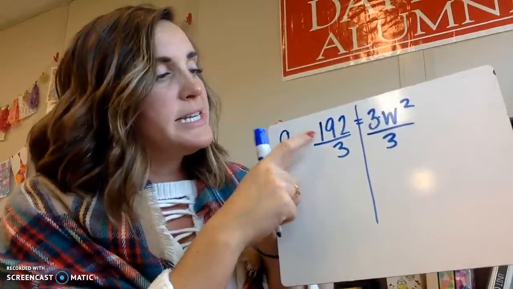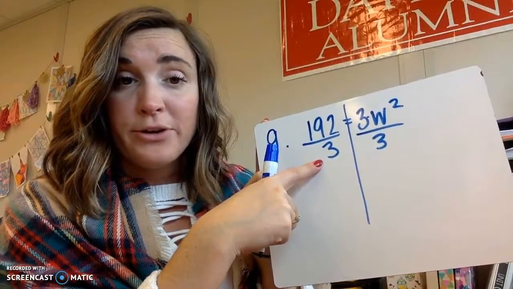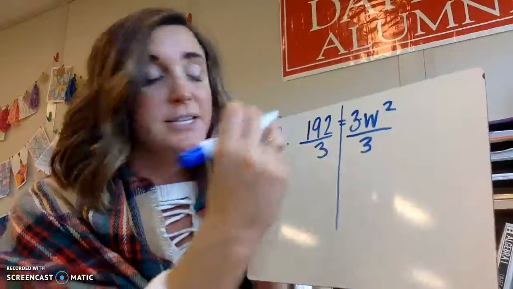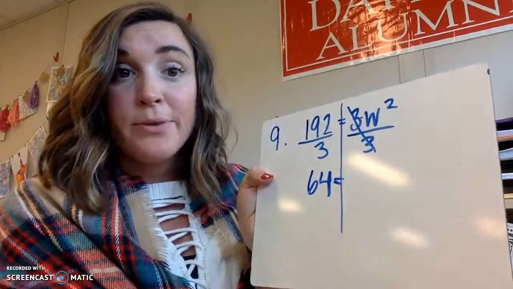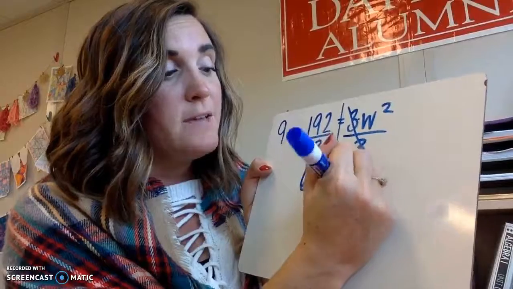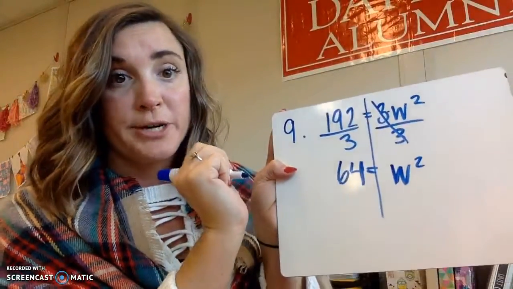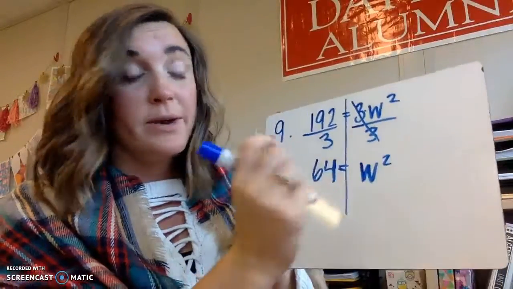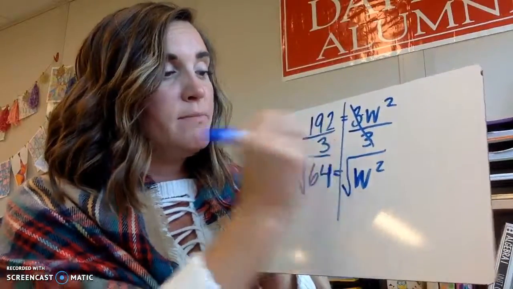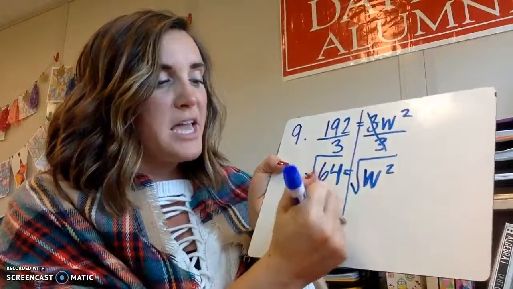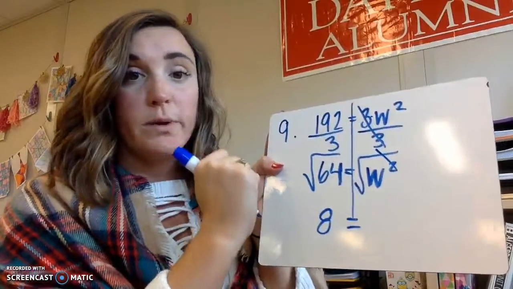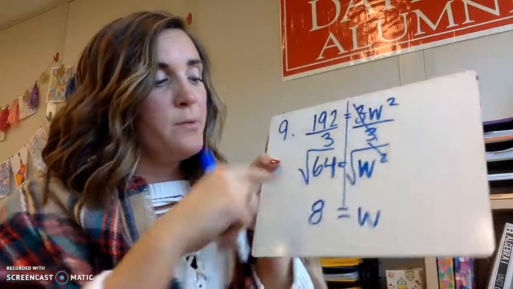So 192 divided by 3, use your calculator if you need to for that, or work it out by hand. You're going to get 64. Cat's gone. 3 divided by 3 is 1, or that cancels out, leaving you with just you and the little birdie on your shoulder, w squared. Got to get rid of that. So something is squared, and we want to unsquare it. We square root. Square root of 64 is 8, equals, the square root cancels out it being squared, with w.